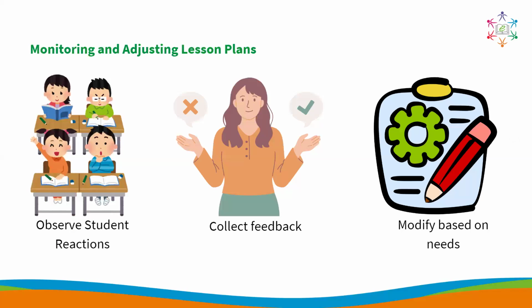Now that we have discussed the importance of planning and how to plan lesson plans, it's crucial to understand that the lesson plan is not a rigid blueprint. Instead, it should be flexible and adaptable based on how students are responding. Monitoring student reactions and gathering feedback will help you adjust your approach to ensure maximum learning. So, after observing student reactions and collecting feedback, be ready to adjust your lesson plans. This could mean revisiting previous concepts, offering more examples, or even changing your teaching approach altogether.